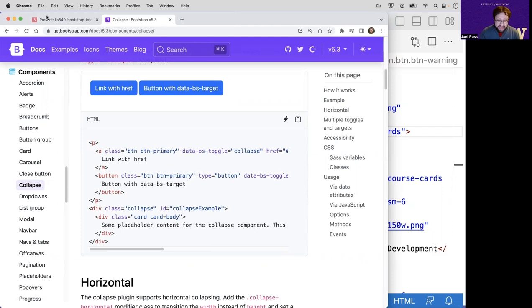Okay. Yeah, so that's the basic idea of how you can add interactivity with Bootstrap. In the next video, we'll talk about how we can actually begin pointing out a little bit what JavaScript looks like that actually does this kind of work, so you could maybe understand how you might write your own JavaScript to do your own kinds of custom effects that might go beyond what Bootstrap does.